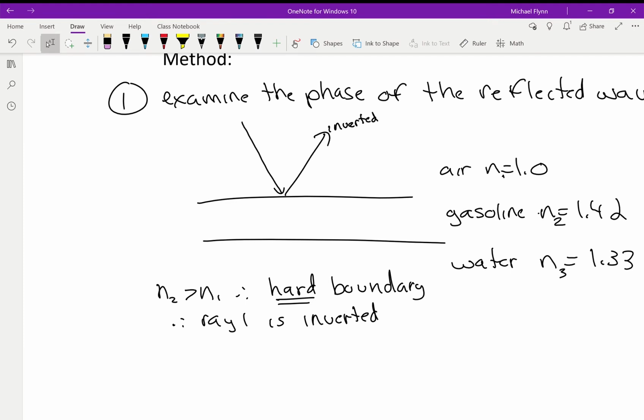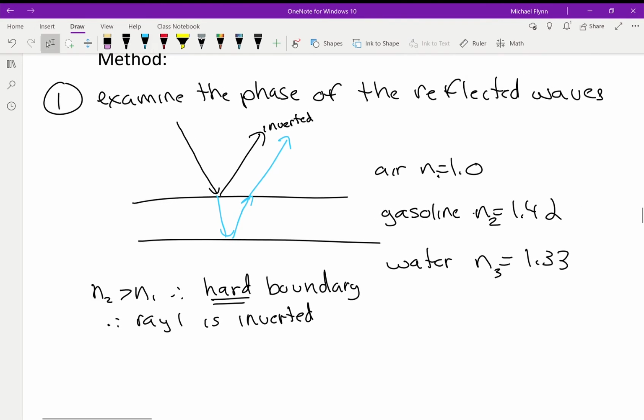This is really easy step. Now I'm going to use a different color. This wave is going to refract also through the medium, and then it's going to bounce again off the bottom layer. Okay, and then it's going to sort of come out and exit like this. And it's those two waves that interfere with each other, you see. Okay, like that's the thing. Now this blue ray that I've drawn, does it get inverted? Well, let's take a look.